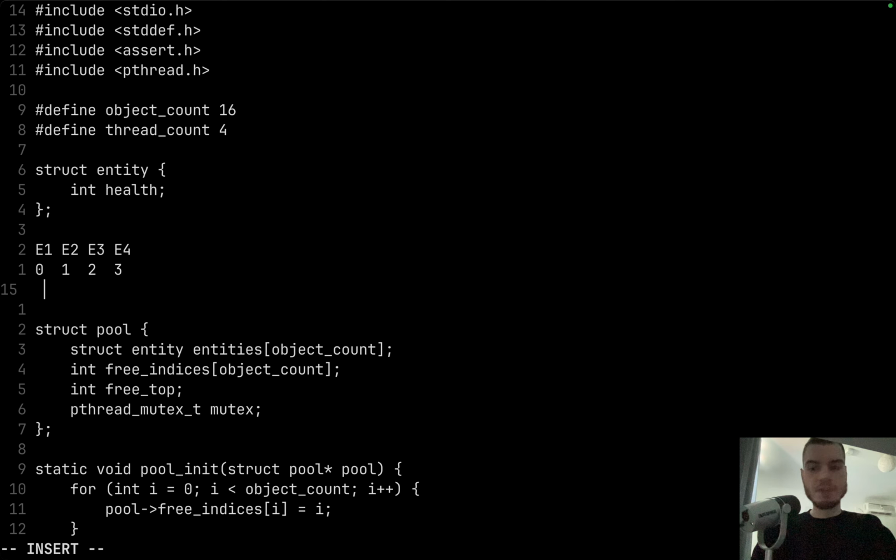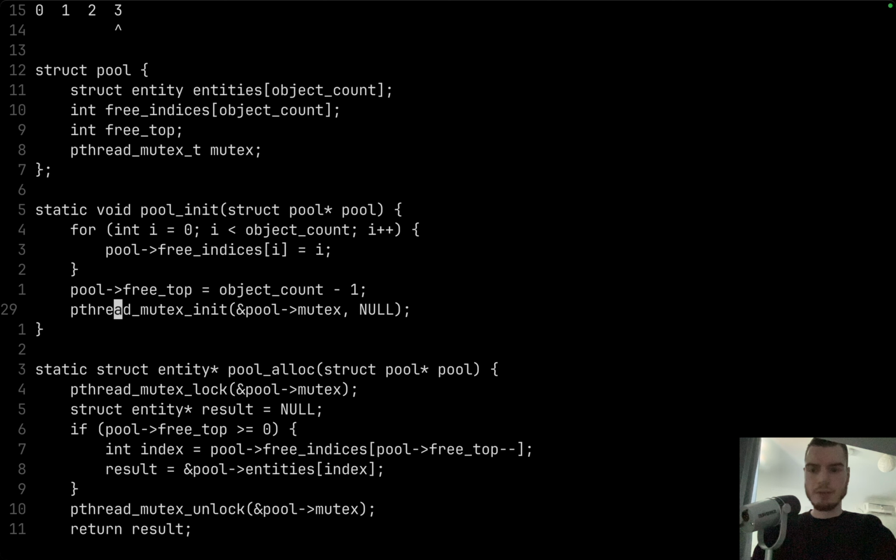And free top, the stack pointer, is going to point to the fourth element in the indices array, which is index 3. And now when the user calls alloc, which is the function down here, we first check if our stack top index, free top, is greater or equal to 0.